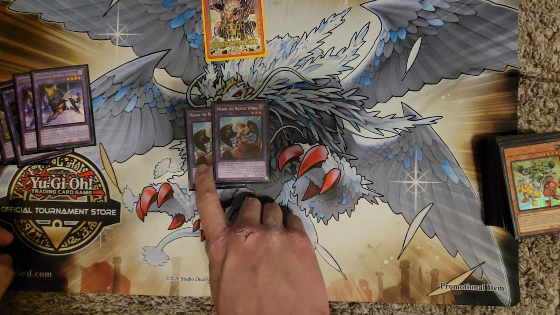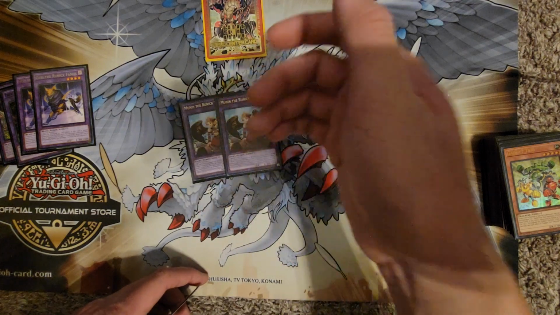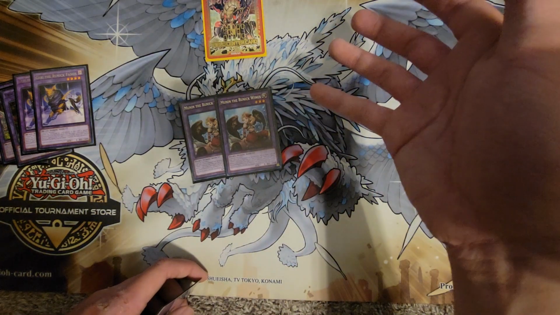To Moonin, it searches a Runic continuous spell. We don't play any of those, but during the end phase, you gain 1,000 life points, so there's that.